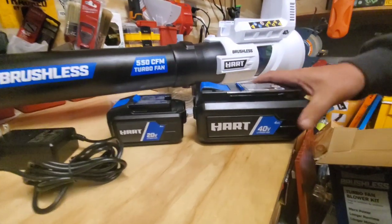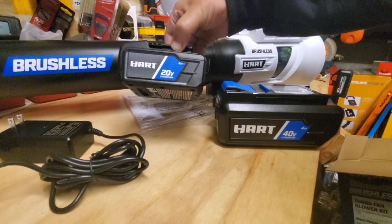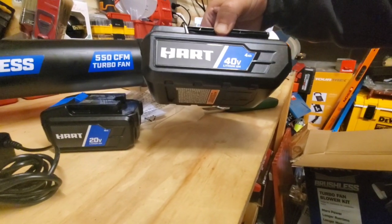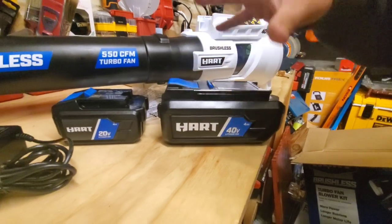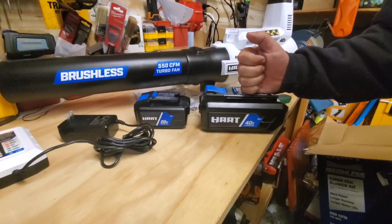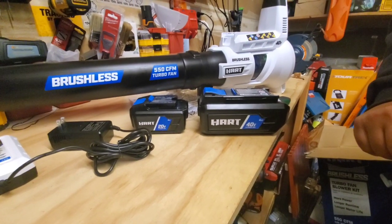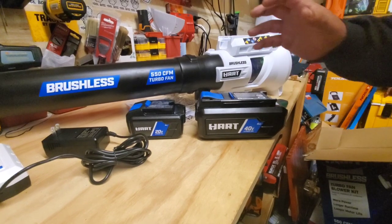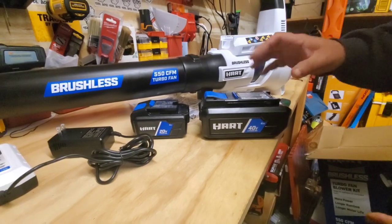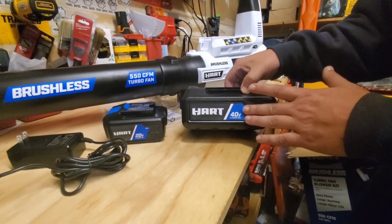But this is why you see why I like these 18 volt OPE tools. Look at the size difference. So imagine having a string trimmer with this powering your string trimmer or something like this. Now obviously, some tools, you're going to need this extra power. Milwaukee has really nailed it with a lot of their handheld string trimmer blowers, chainsaws, but a lot of these other companies need to go to bigger voltages.